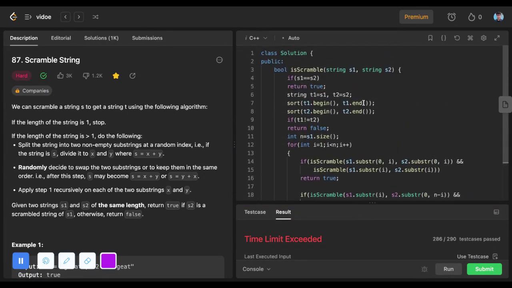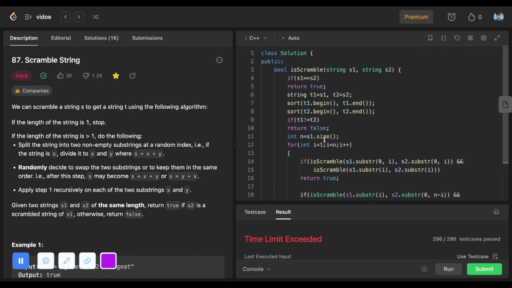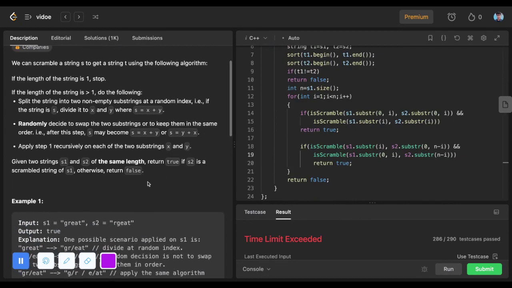If you see here, we are calling this isScramble function again and again. So it is possible that for the same substring we are again dividing it and checking whether it is a scramble or not. So we can optimize it because it is a subproblem we are solving again and again.